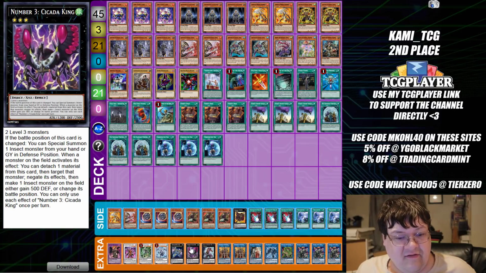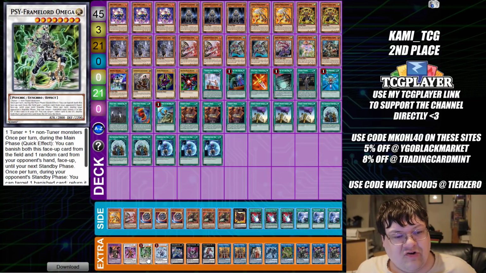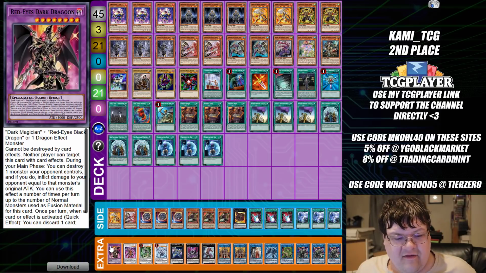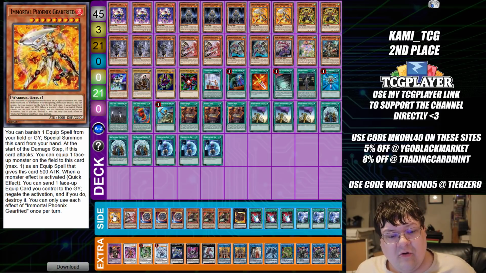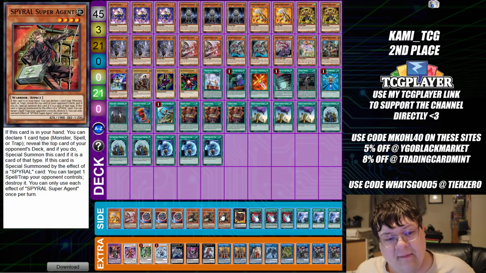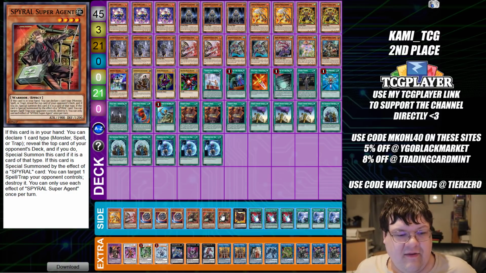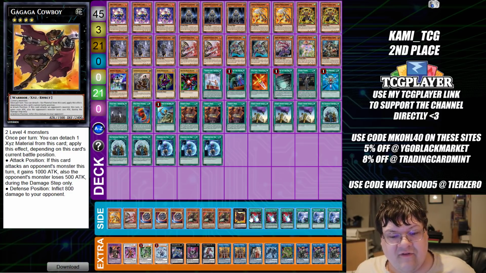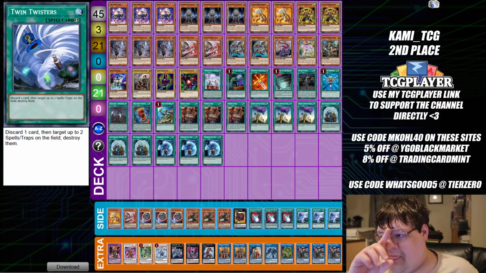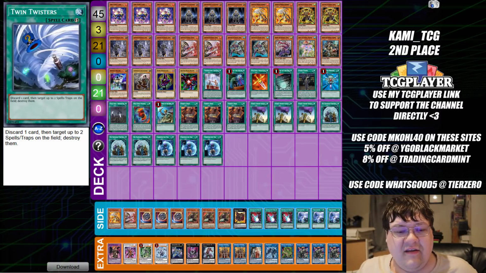Technically, this is just a stepping stone for us to make Zeus. Then we have 1 Trishula, 1 Omega, and 1 copy of Shien, and then 1 copy of the Red-Eyes Dark Dragoon. So I think here we have 1 more Immortal Phoenix Gearfried, 1 more Mizuho, triple copies of the Space Rock, triple copies of Super Agent. Keep in mind this is still another warrior body that you'll be able to extend out with. If not, hey, you get free knowledge off the top of your opponent's deck. We have 1 Gaga Cowboy for Time, triple copies of Dark Ruler No More, and triple copies of Twin Twisters here. Wrapping up a very interesting take here for 6 Samurai.